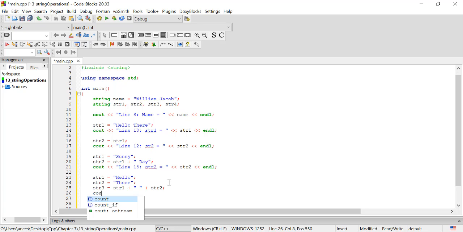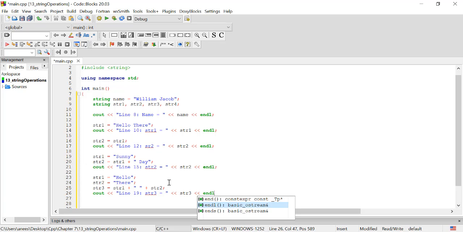After that, we can cout, line 19, string 3 is equal to string 3. And endl.